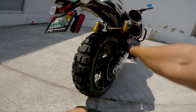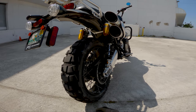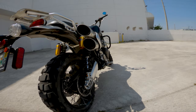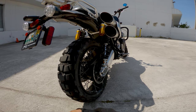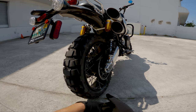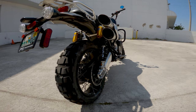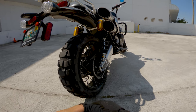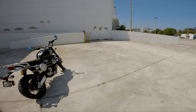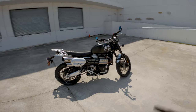The suspension has worked really well for me. I consider myself a heavy guy for this type of bike and I haven't experienced any discomfort riding on the highway or off-road. I dial in the suspension when I ride with my girlfriend as a passenger, and streets here in Miami are in pretty bad condition — the thing just floats over everything. I can only imagine how much better the XE's suspension is with all the additional travel and beefier 47mm front forks.